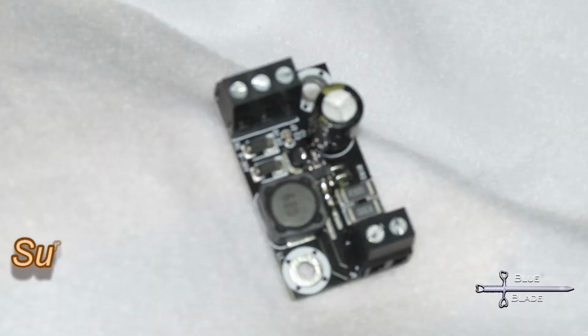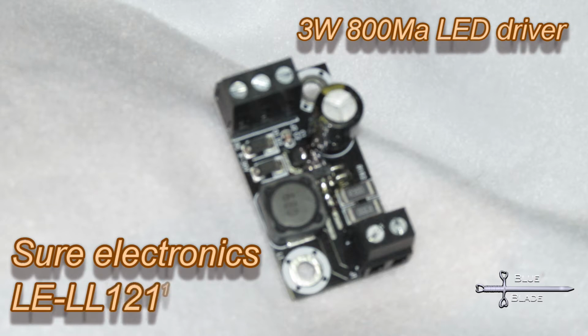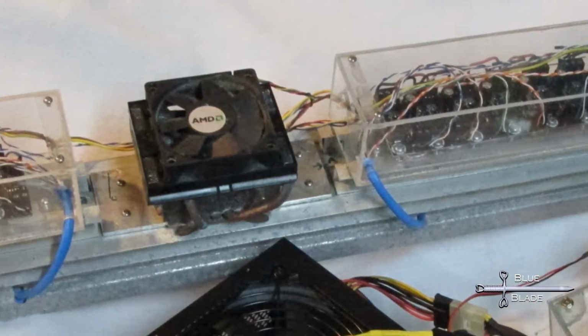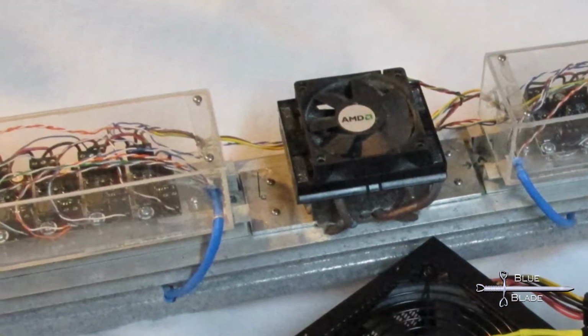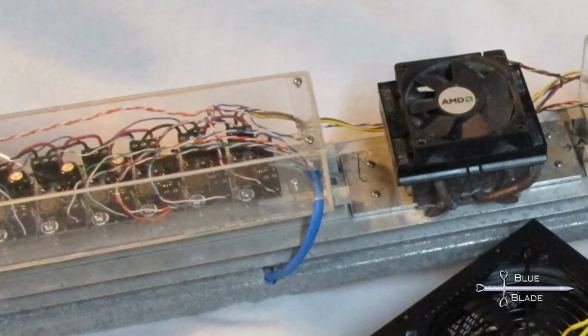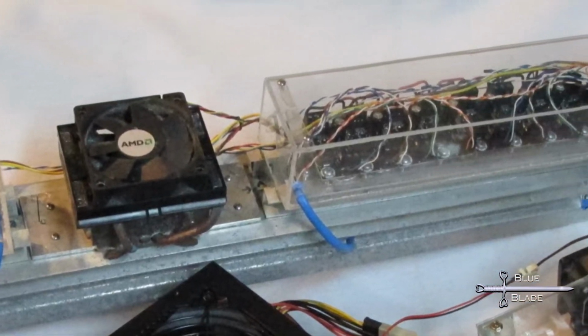To enable this control, instead of the AC ballast and driver, I use these DC constant current drivers from Shure Electronics. They have a PWM dimming channel that can be controlled directly from the Arduino. Each drives 3 of the 3-watt LEDs. 12-volt DC power to the drivers comes from the PC power supply. My first fixture ever built was built with these and has had no issues in over 4 years. But they're a bit pricey, and for this fixture I used 17 of them.